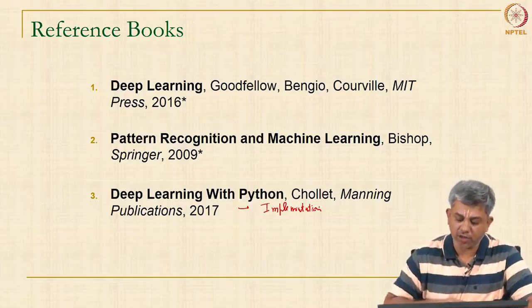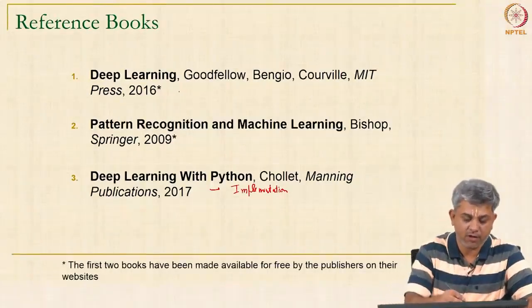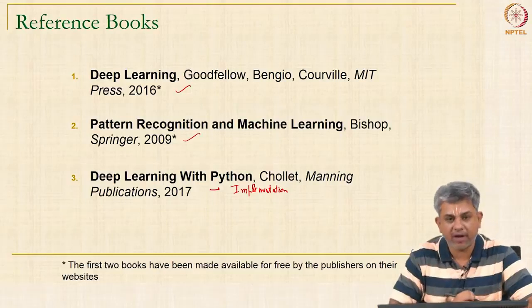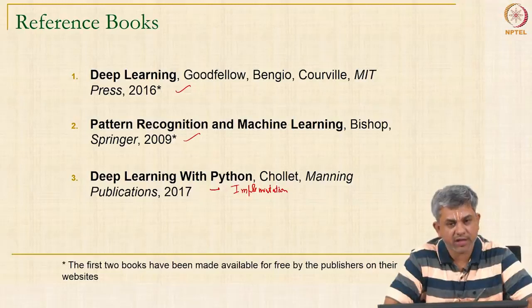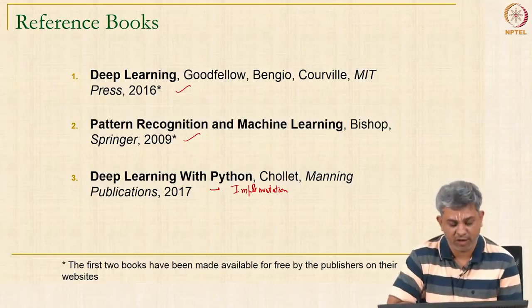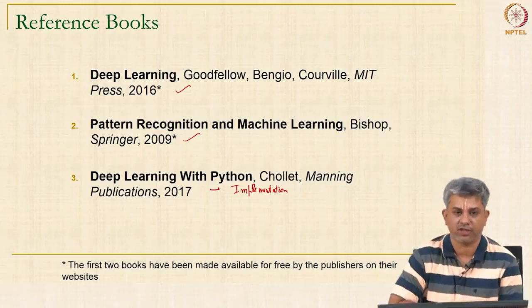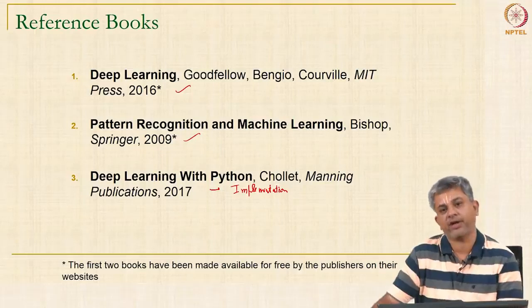Now, fortunately, the first two texts are actually available for free. Okay. These have been made available by the publishers themselves. This is legal. You can search for these texts and you will find websites where these books are being shared by the publishers themselves. I would very highly recommend that you go forth and take a look at it and also read through these texts as the course progresses. Okay. Please use the resources that have been generously made available by the publishers. So, we are really grateful to them for having done that.